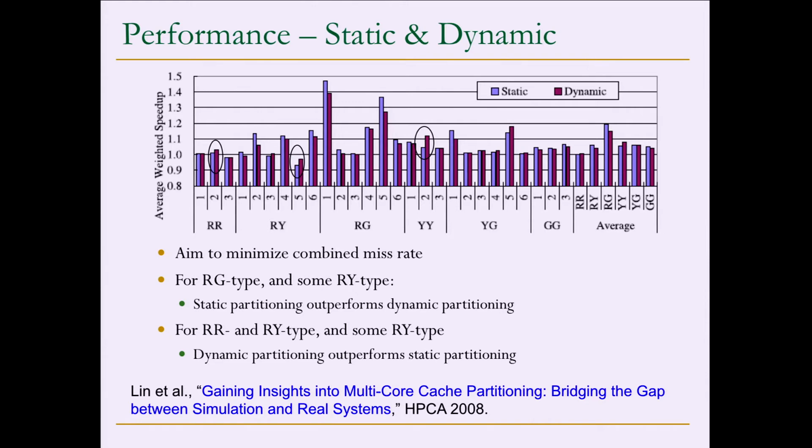So for example, over here, 1.0 is baseline performance, and you're losing performance over here, regardless of whether you do static or dynamic partitioning. But overall, these are the average numbers, as you can see over here. There are some workload combinations, for example, where you get 30% performance improvement with static partitioning. And on average, you improve performance. But you do need to do this carefully. And again, how does it scale is a question, right?